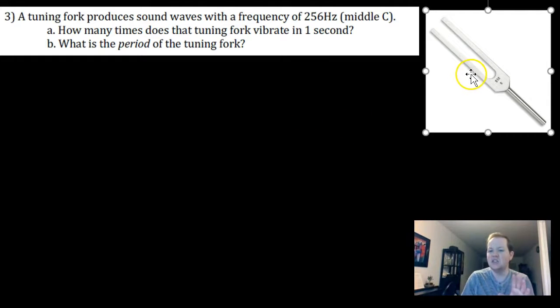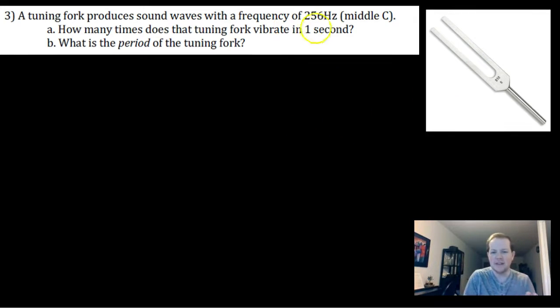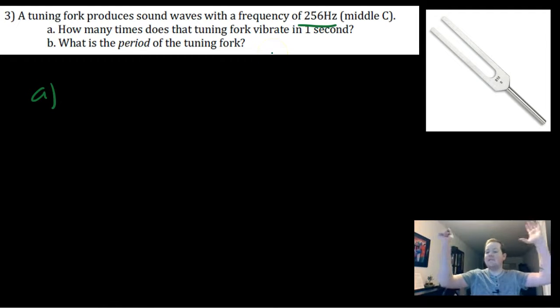Okay, it says that this tuning fork produces a frequency of 256 hertz. And then it has some questions. Let's go through the questions. A, how many times does the tuning fork vibrate in 1 second? It's asking how many vibrations in a unit of time. Oh, this is a little tricky. This threw a lot of people off on the homework.